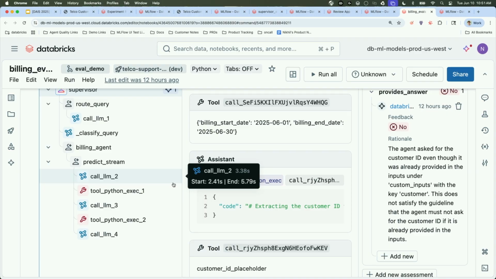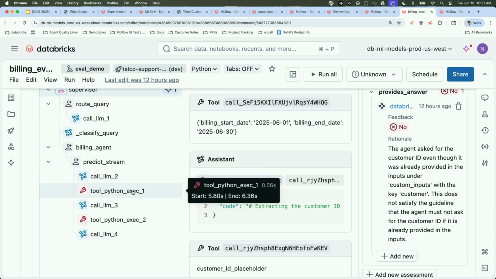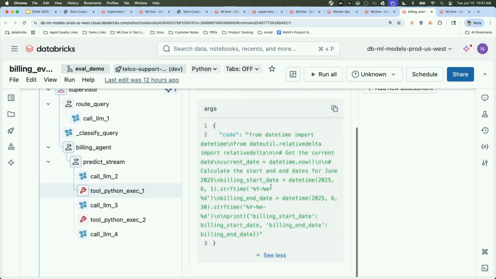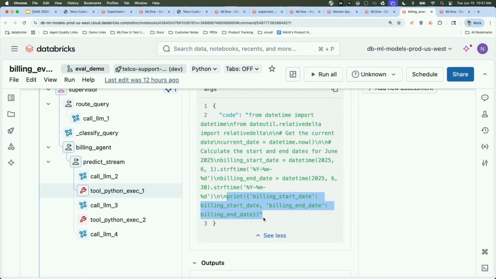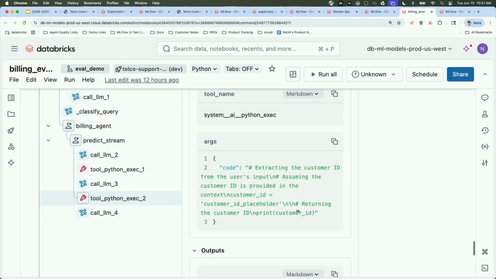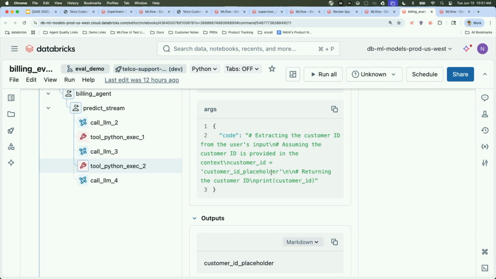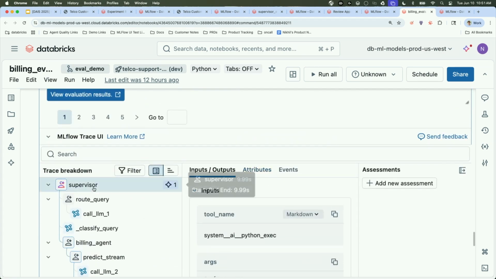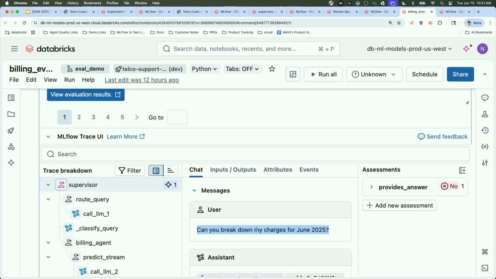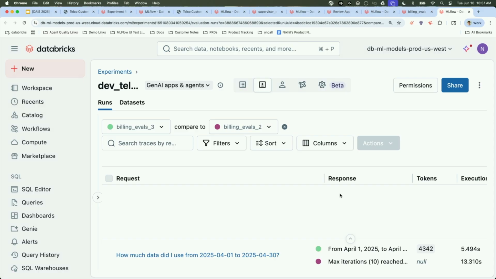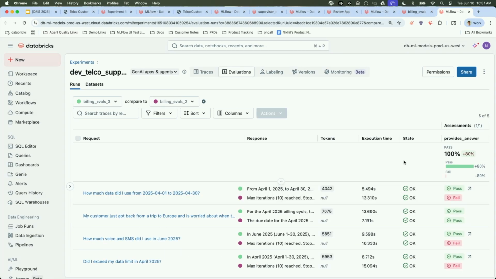Okay, now I want to take a look at how to fix it. I can go into one of these tools and figure out, okay, what's really going on in here? Weird. It's doing some weird print statement. I don't really know why it's calling a Python execution function, but I know there's a table where I actually have all the billing information that can be used to answer this question about charges. And I'm just going to add this tool into my agent, rerun evaluation, that same flow we showed before, and you can see here that I'm able to improve quality.